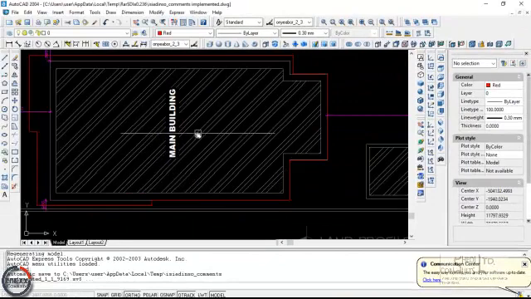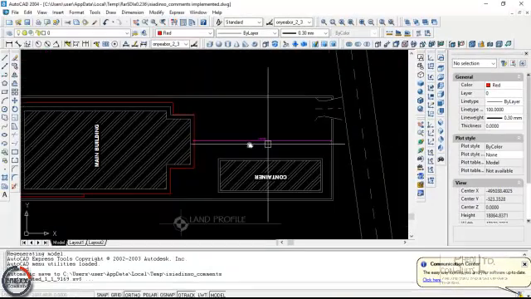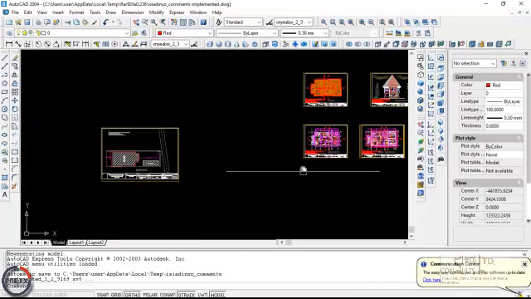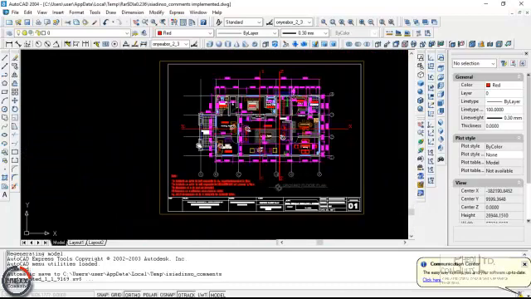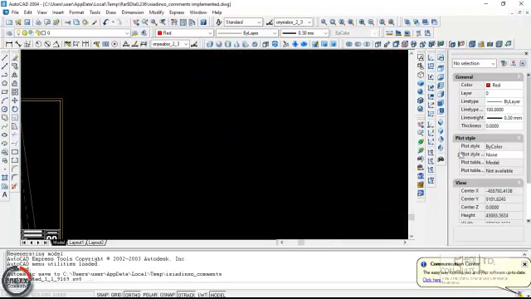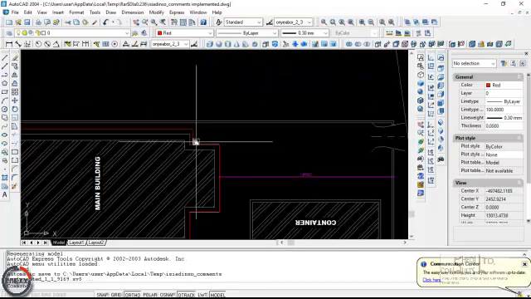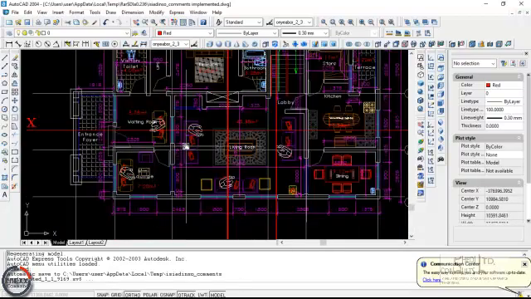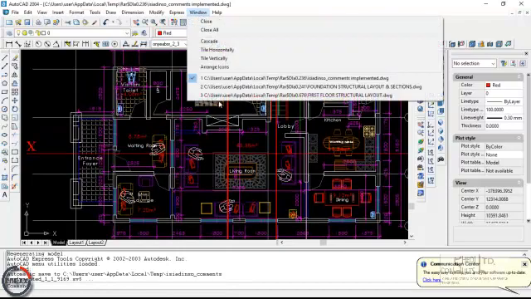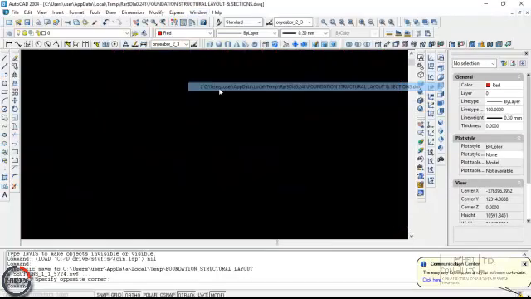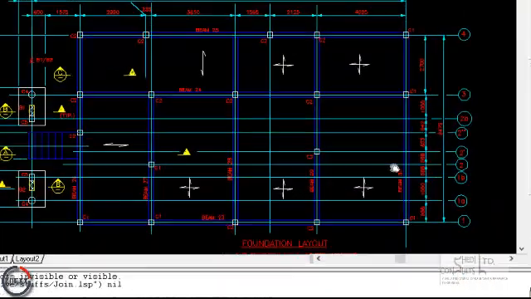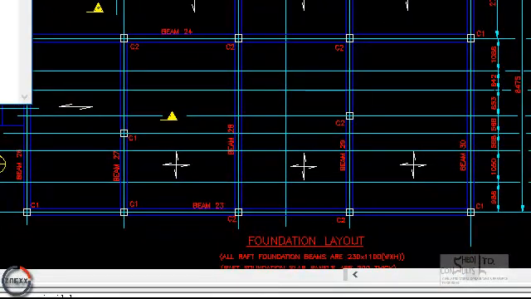So this is the proposed main building, and then this is the ground floor profile, right? So this location is what you get to see here. That is the location, and then that location is what you get to see on that side. So we want to design the raft foundation. We need to look at this very carefully. Now this is the structural layout. This is the foundation layout for that two-story structure.